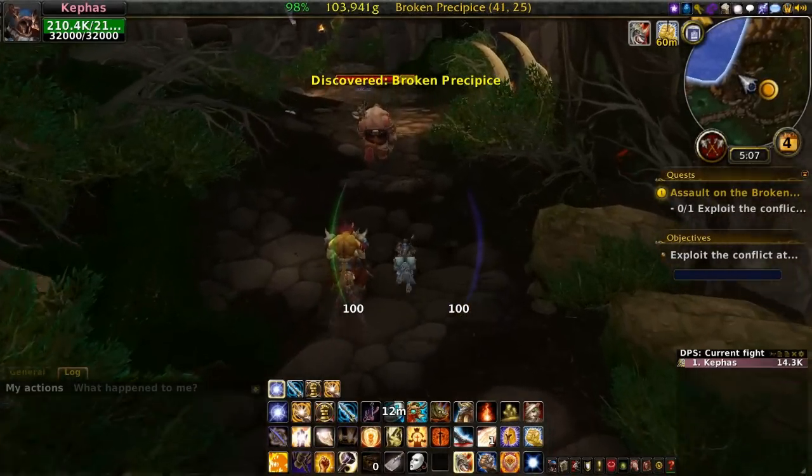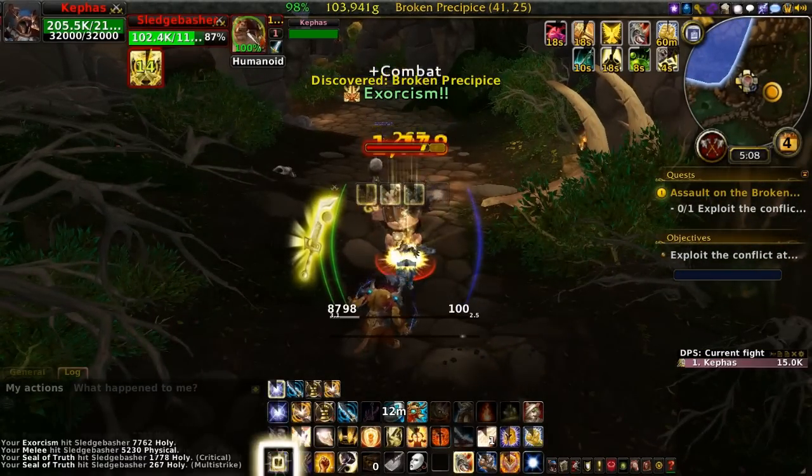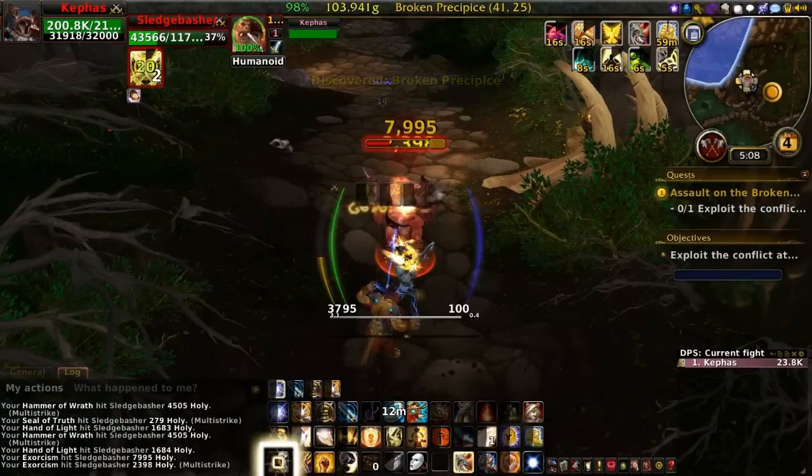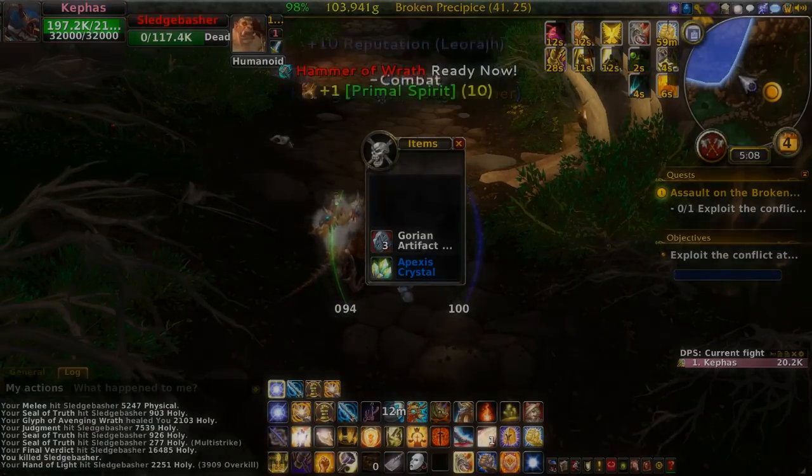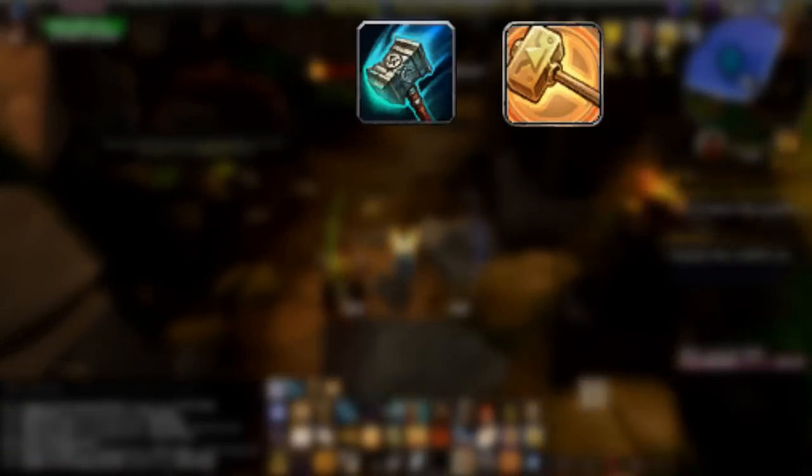For Ret Pallies, it's all about building up holy power and spending it on more powerful attacks. You can build up to 5 holy power using the following abilities in order of priority. First is Hammer of Wrath, which you can use when your enemy is at or below 35% health or your Avenging Wrath cooldown is active.